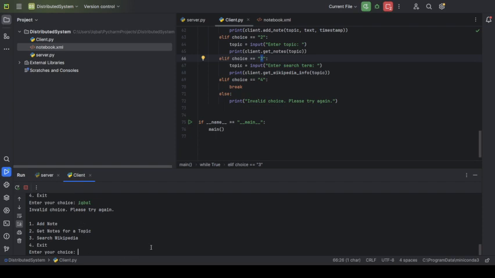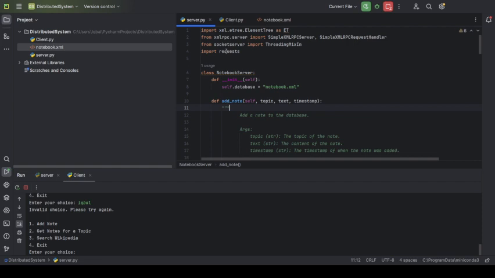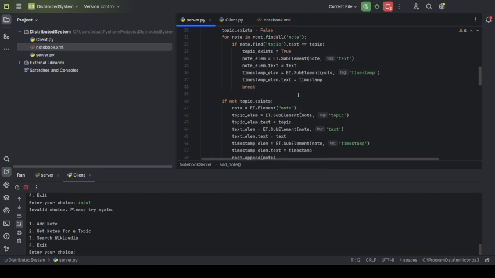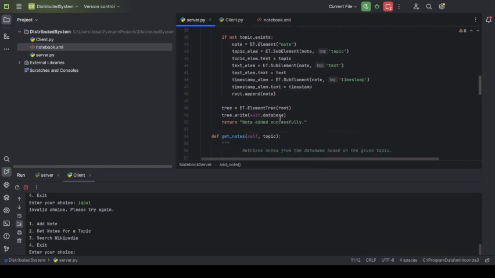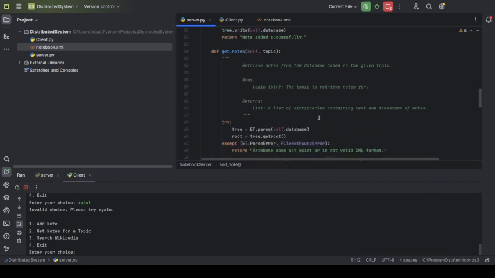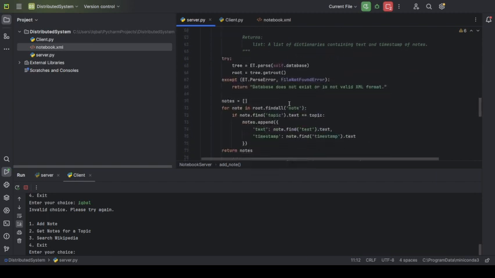So that's how we can handle the request from the client in the server, because the server side is always going to check what is going to be stored in the local database when it sends a request.